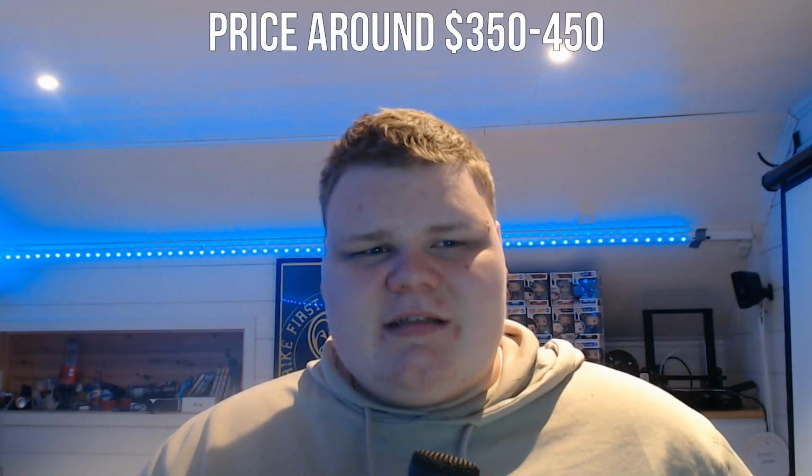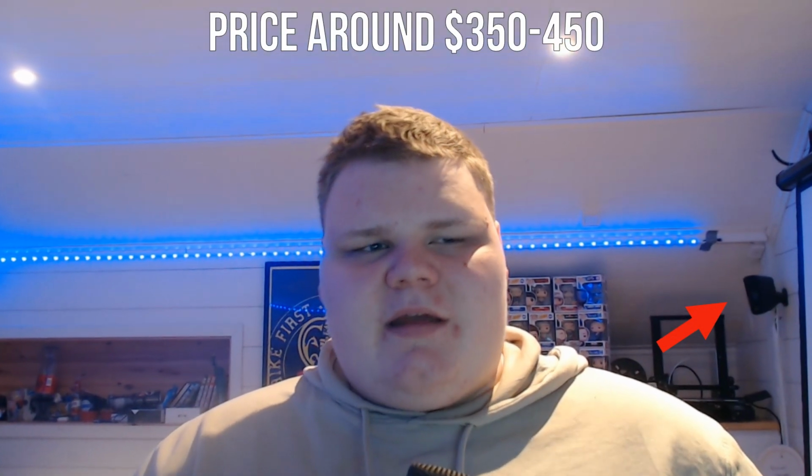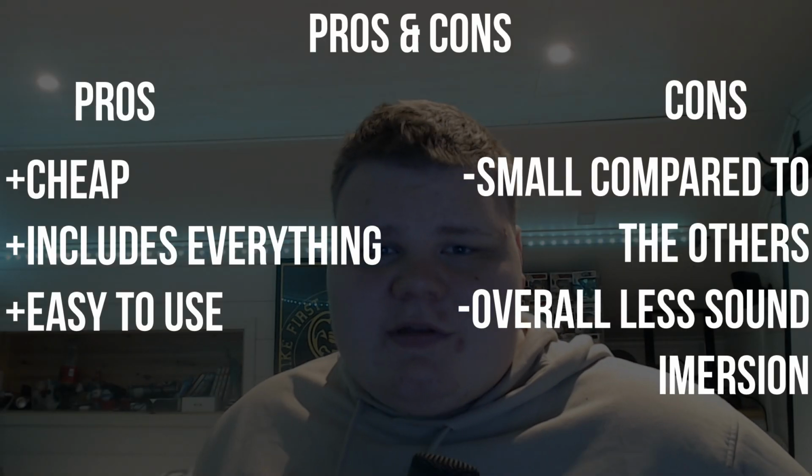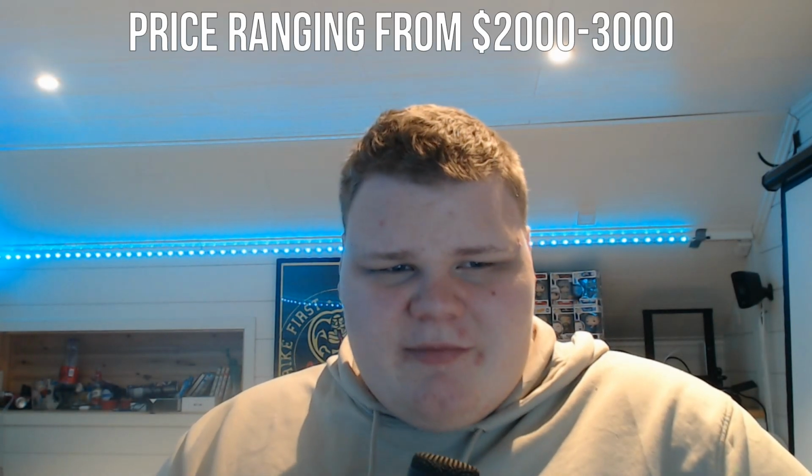Let's jump right in. First up, we have the Logitech C906 5.1 surround system. That has been a favorite household name among both gamers and movie enthusiasts. With a whopping 1000 watts of power, these speakers deliver an immersive audio experience. The compact design of the speakers and the easy-to-use control console make them a perfect fit for any home theater setup. Whether you're gaming, watching movies, or just jamming to your favorite tunes, the C906 speakers won't disappoint, and it's a versatile choice for you.